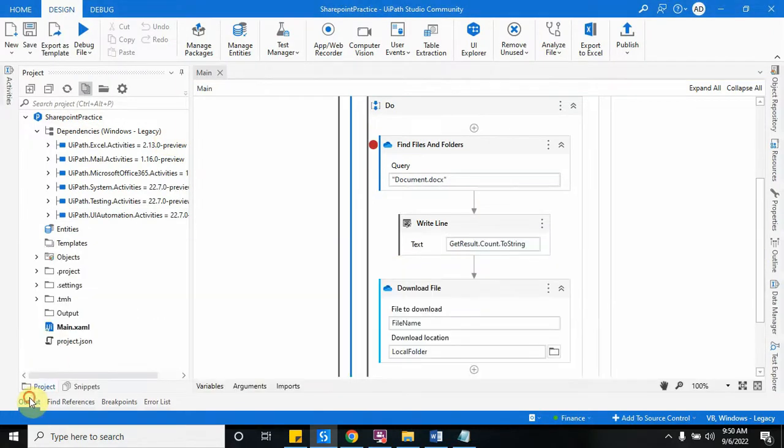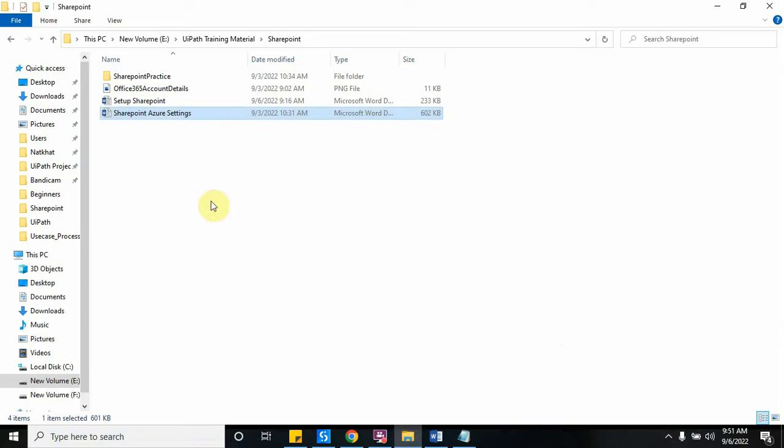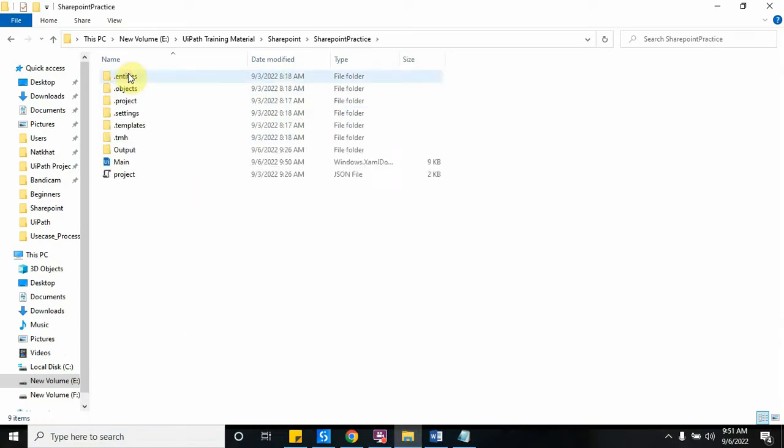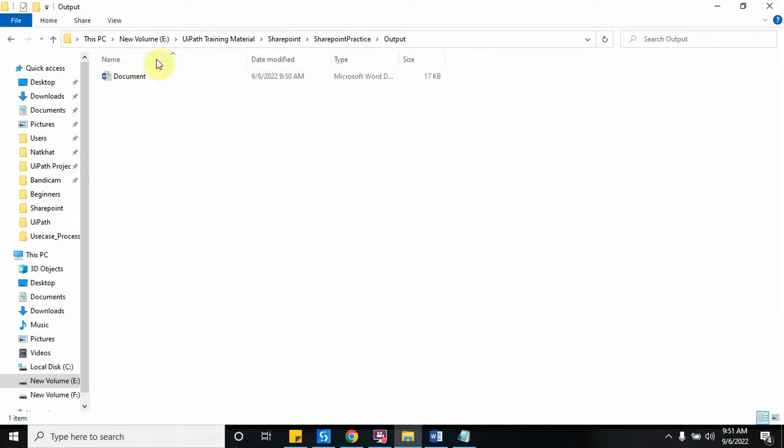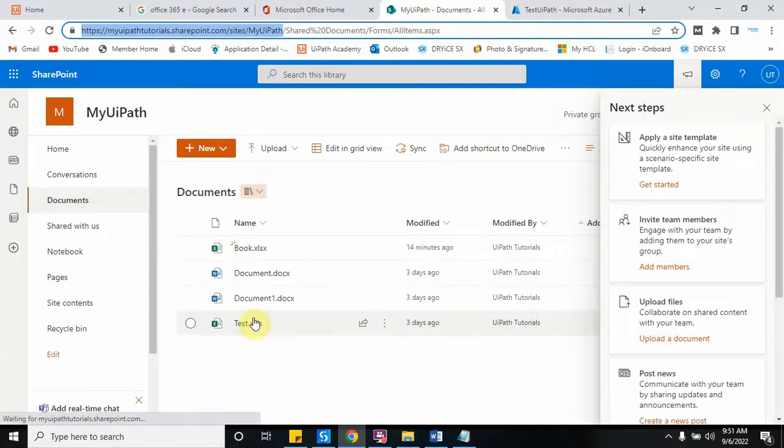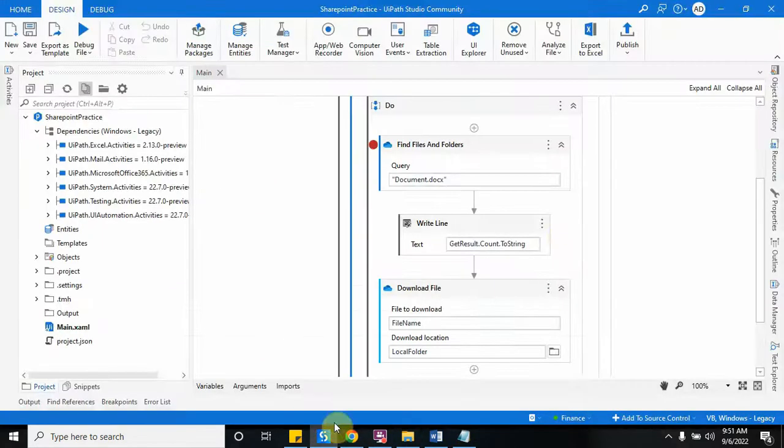You see the count is 1, and when we go to the output folder, we'll see the file is downloaded. Okay, now let's download another file, which is test.xlsx.